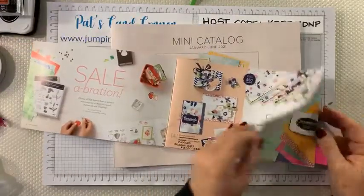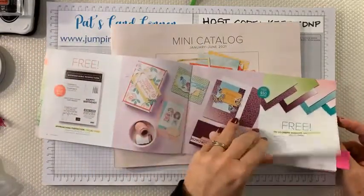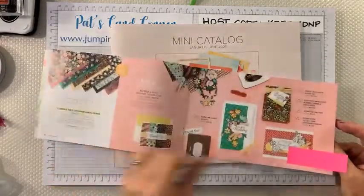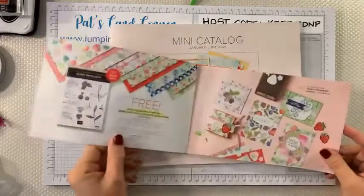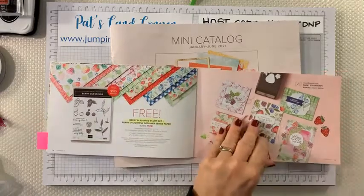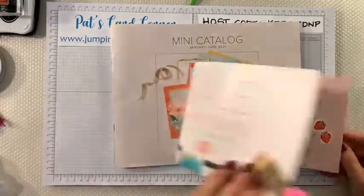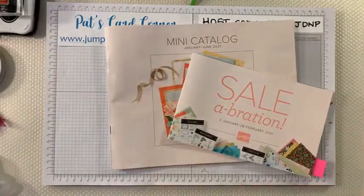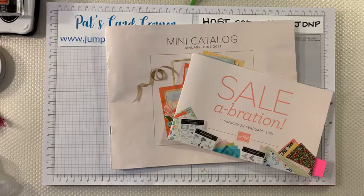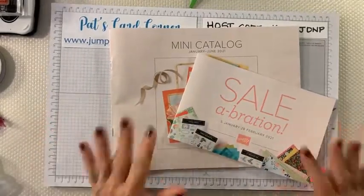And you can see there's paper, there's some stamp sets, there's more paper, more stamp sets. And then there are also a few $100, if you spend $100, like this one, you not only get a stamp set, you also get an entire set of designer series paper that goes with it. And so this is just a great time to be shopping with Stampin' Up. So if you have extra Christmas money laying around, because you got stuff for Christmas and you're looking for a good place to spend it, well, if you're a crafty person, this is where you want to be.